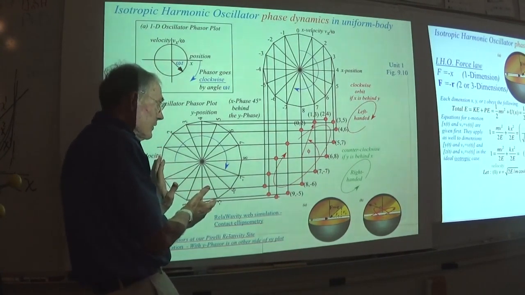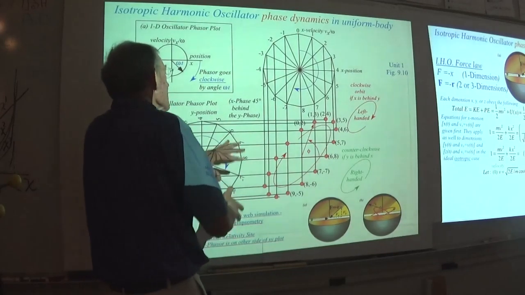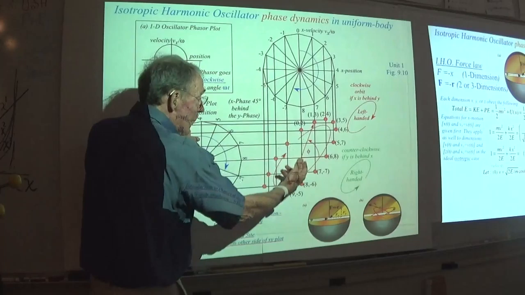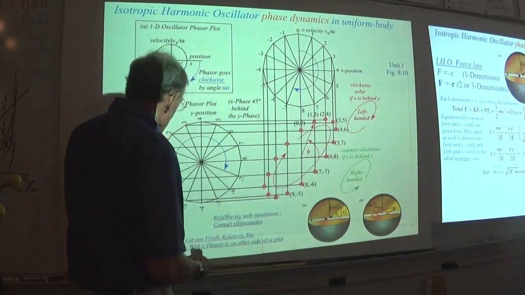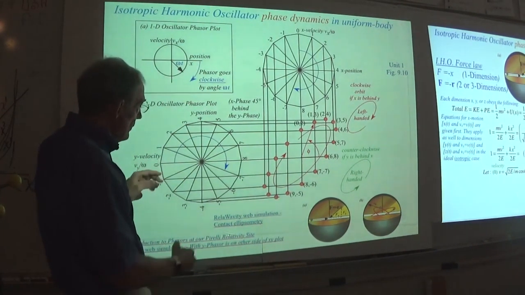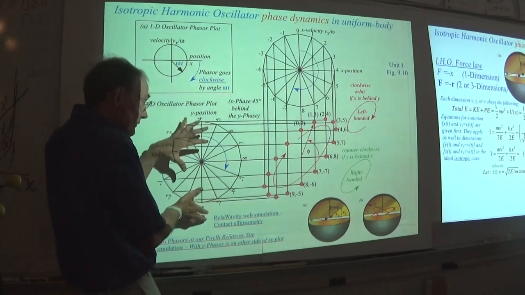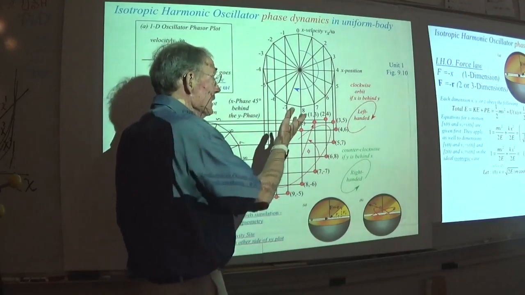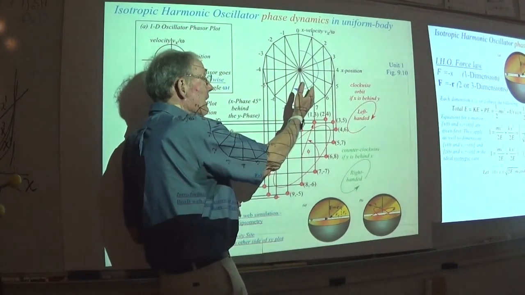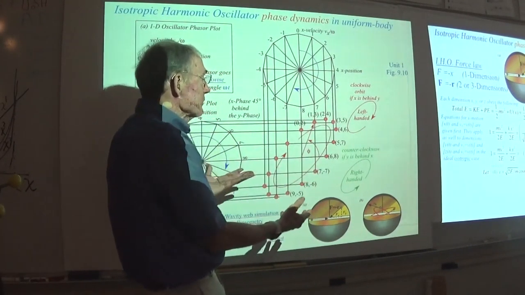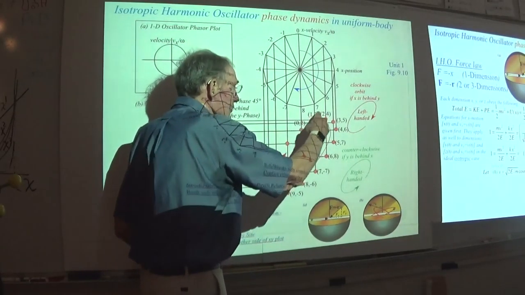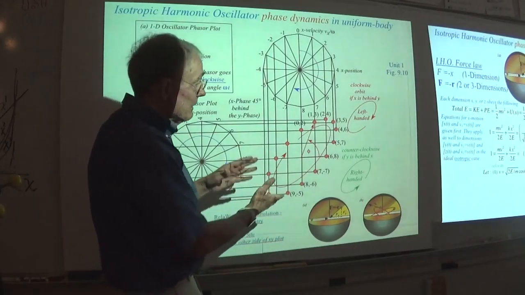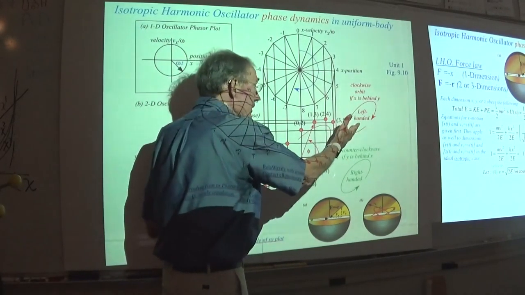So in any case, this is a phasor that has been turned on its side, so the y position is tracking the y motion over here, and then the velocity of the y is the imaginary part of the phasor if you were using complex numbers, which we will soon enough be doing in chapter 10. But right now we're just using it as a geometrical ruse in order to produce an orbit that's elliptical. And it can be either right-handed or left-handed.